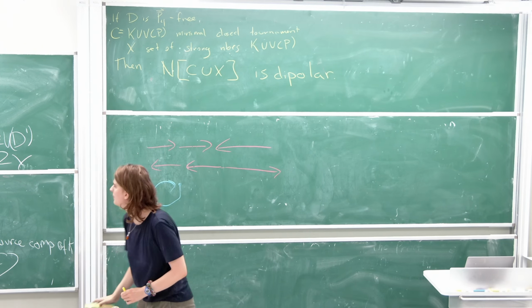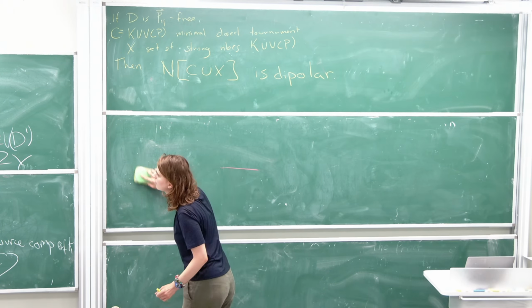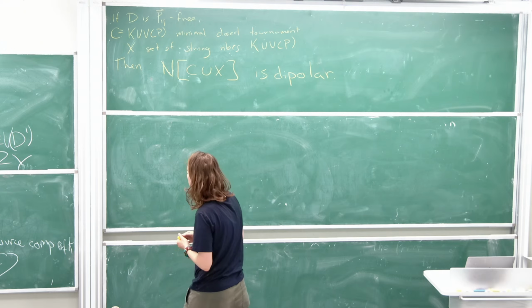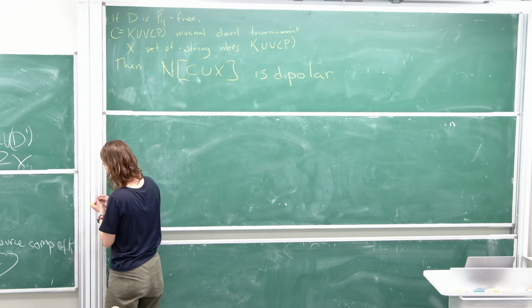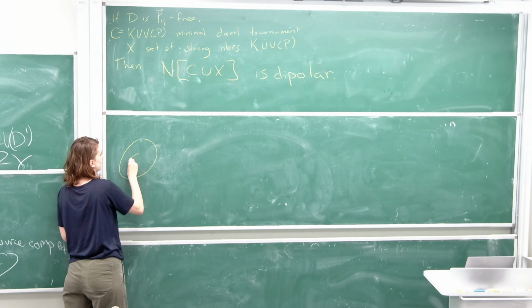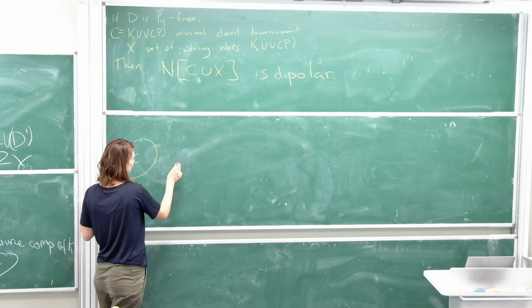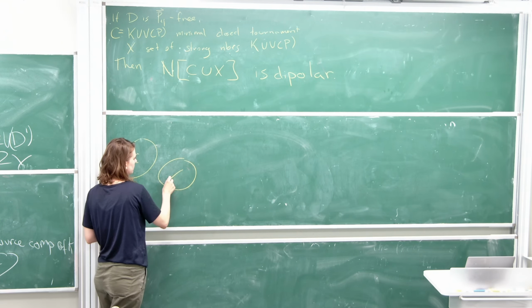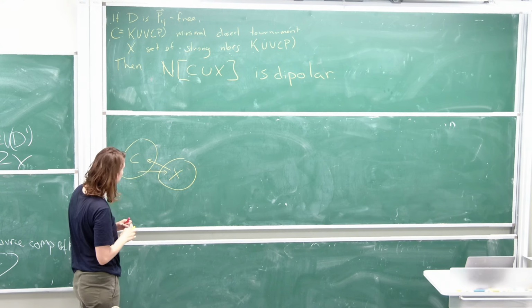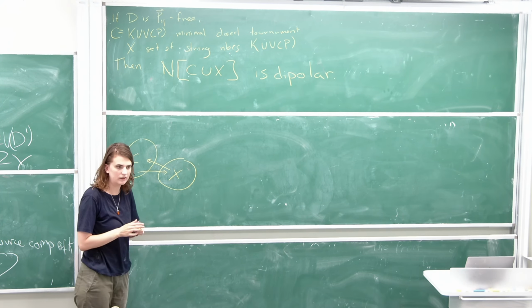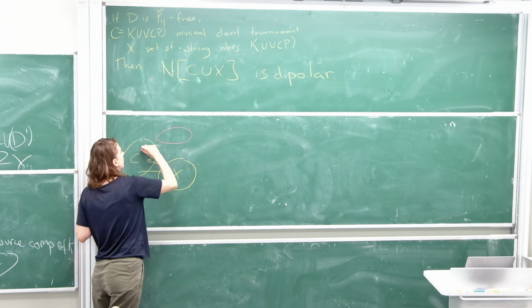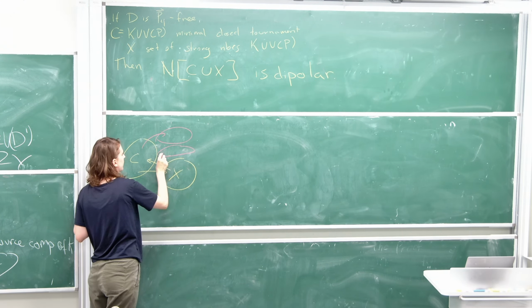And that's maybe mysterious, but actually it more or less follows from the definition pretty trivially. So remember C is K union P, so I'm going to draw this N of C union X. If this is your C, and these are the strong neighbors of C, so vertices that have both an in neighbor and an out neighbor in C, then N of C union X also has the neighbors of C that have just an in neighbor or just an out neighbor in C. So maybe these with just in neighbors and these with just out neighbors.